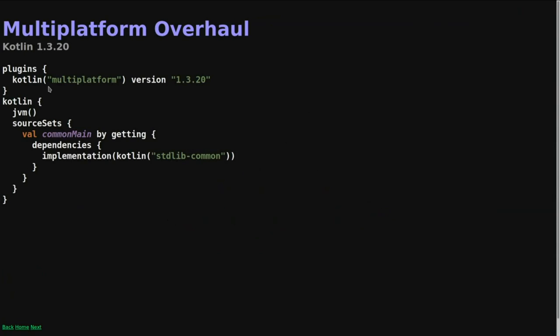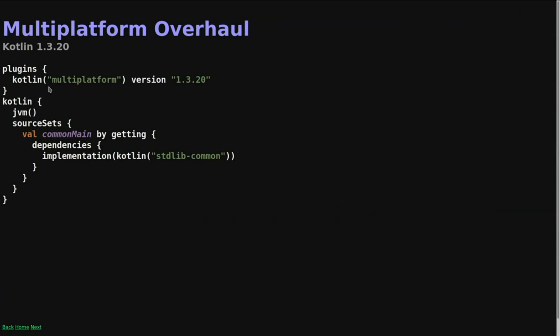So some of the big changes are, instead of doing a separate module for every language, you can now put them all into one module with just different source sets for each language. And the new plugin is a lot easier to use. At first, it was kind of tough because all the examples online were still using the old formatting, the old Gradle plugin. And so it was kind of hard to use this stuff out of the box, but they've beefed up the documentation since. And so now it's a much better experience.